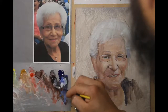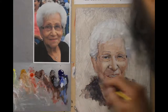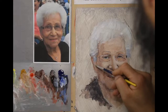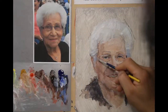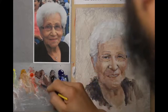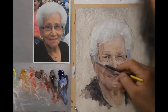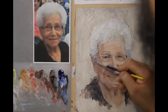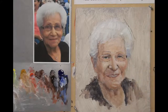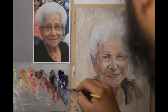I'm going to finish the glasses by connecting them to the ears. Oops, too gray. Before doing that, of course, I checked if the ear was the right size. It might be a little bit big, but I can adjust that by painting some skin through the hair. I'm going to finish the glasses before painting the mouth.